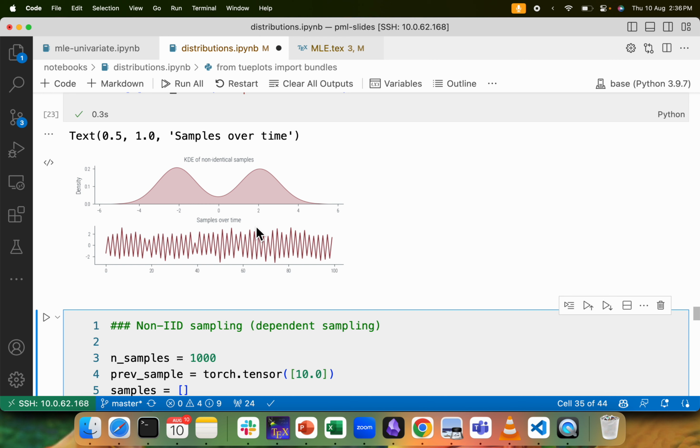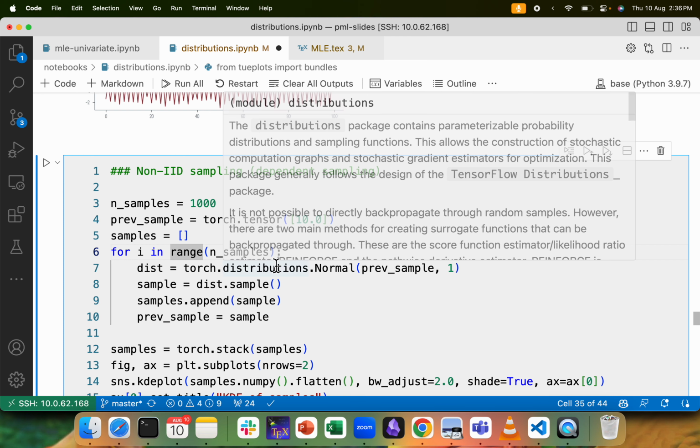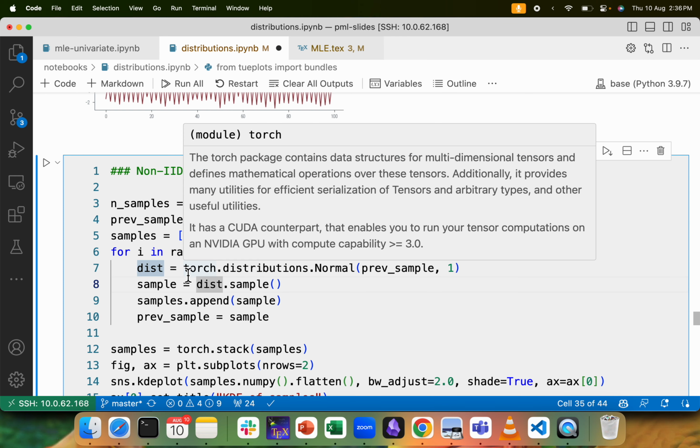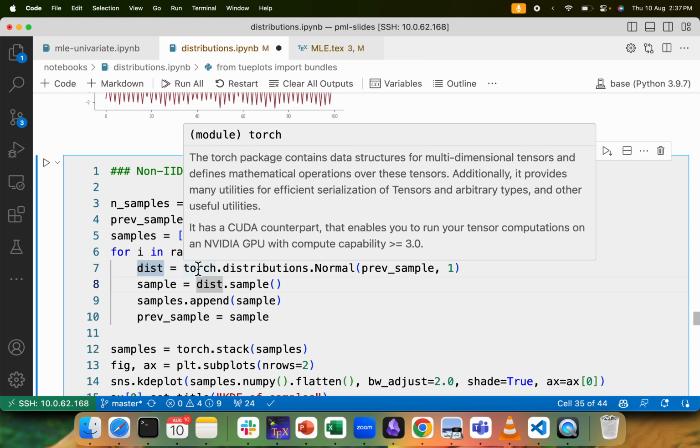Further questions? So here you are calling it a dependent sample. Can we say it is dependent and non-identical? I don't know the specifics of whether we'll call it non-identical or not, because the distribution itself is changing. I would just call it dependent as well as non-identical, or simply non-IID. The sampling is dependent, and because the distribution is changing, it's non-identical. But I don't know if there are any specific nuances to this.